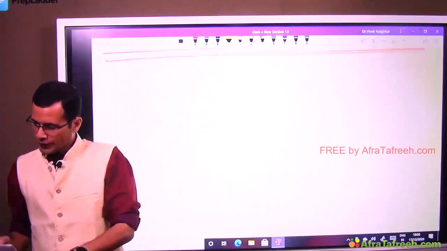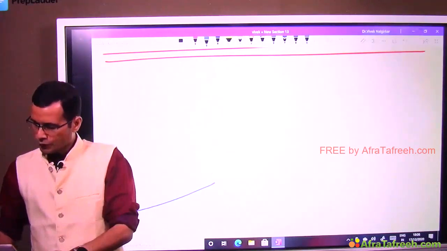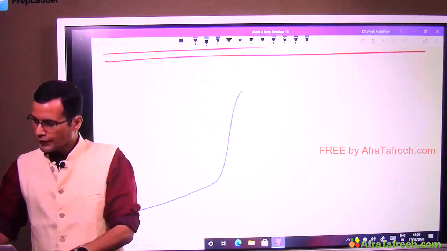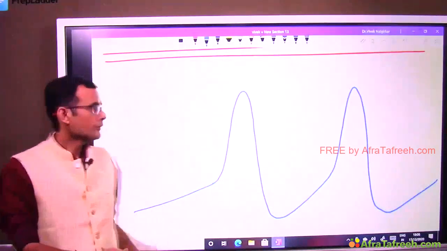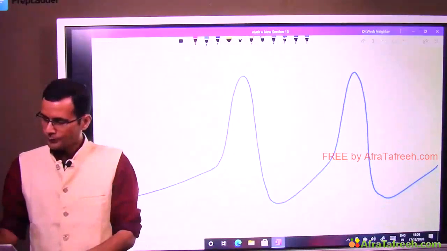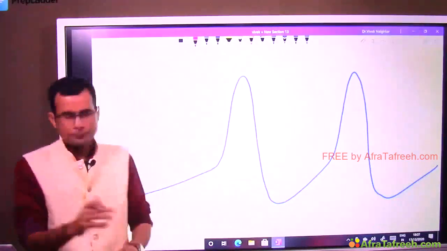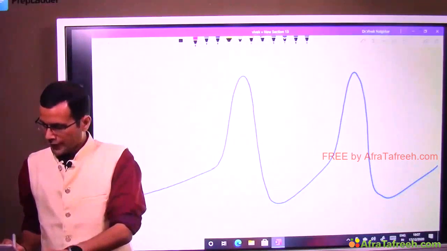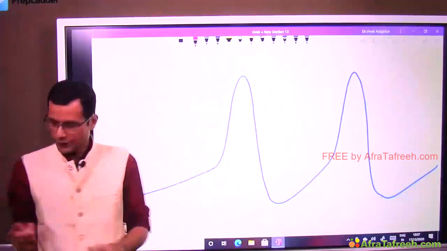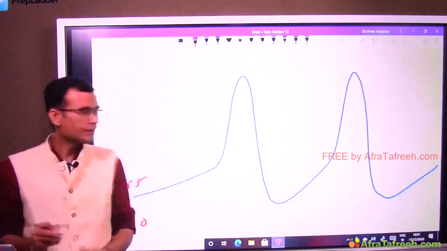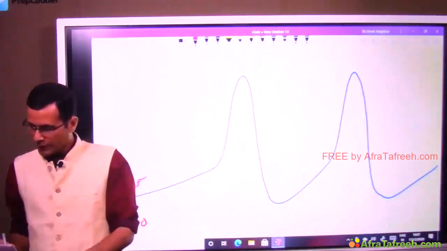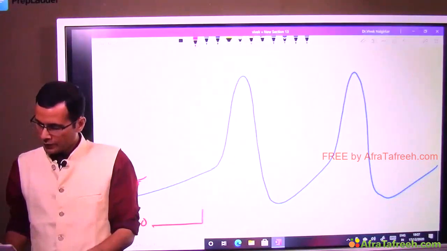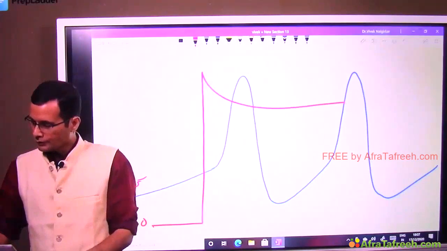Let's see the slow response type first. Okay, here we go. SA nodal cell, slowly reaching the threshold and depolarizing. Okay, that's the SA nodal action potential. Now the fast response type. It starts from minus 90. Yeah, we've seen that already. The SA node is from minus 55 to minus 65, the RMP, whereas the Purkinje fiber is from minus 90, with fast depolarization.